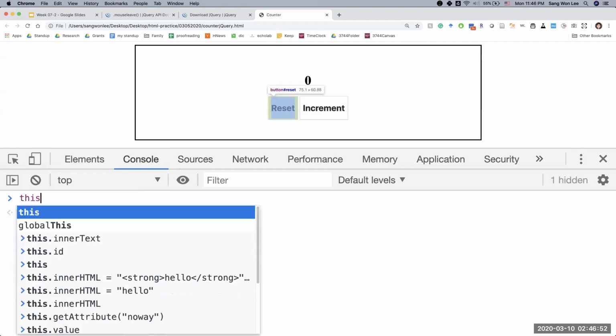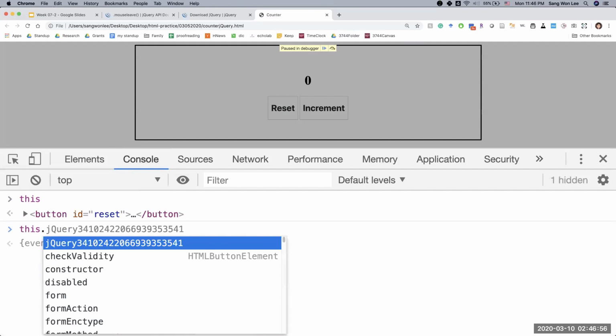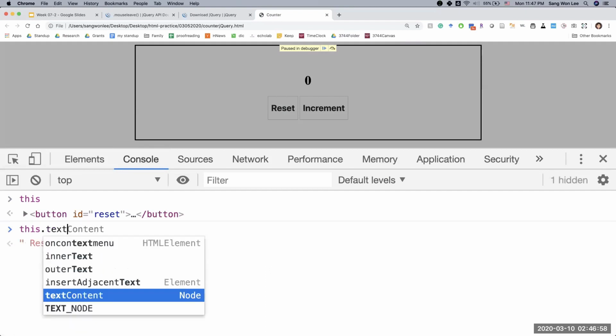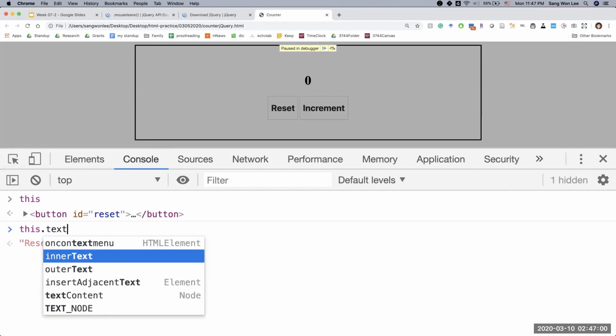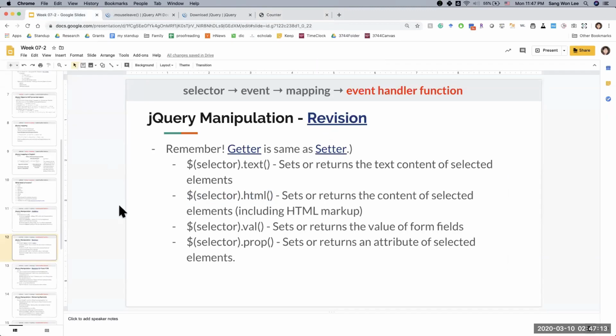In the console, this.innerText is going to give me the label. So yeah, the counter is working. Great. So that is that.